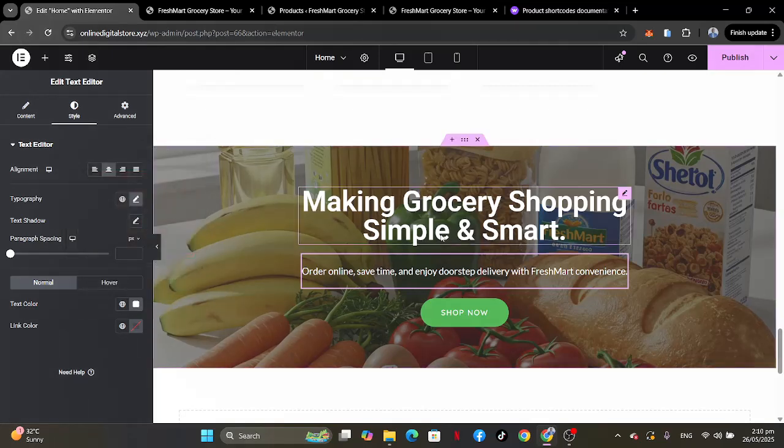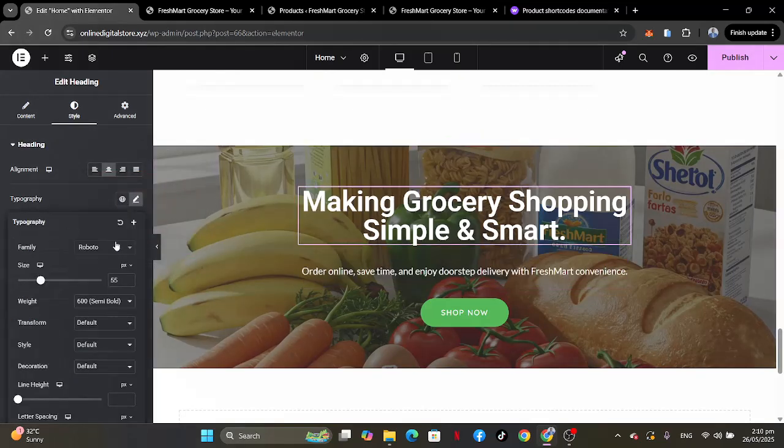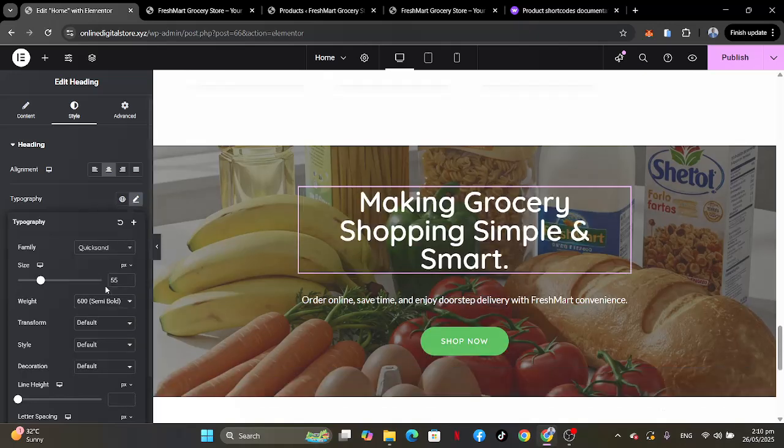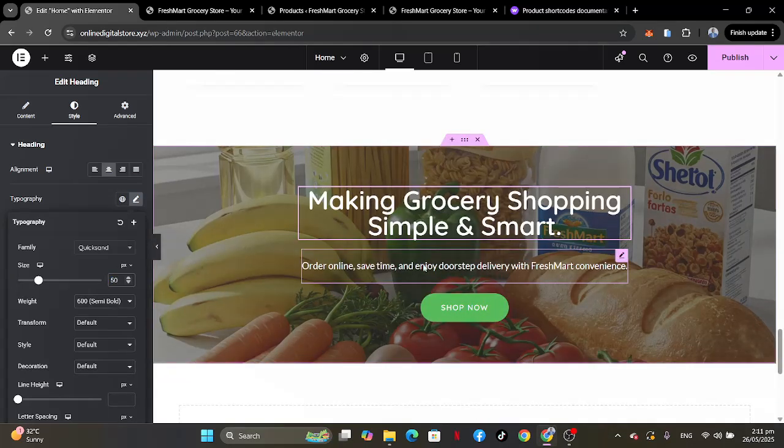And then with this one also, we change this one to Quicksand. Okay, so 55 is not quite okay, so I'm gonna give it like a 50, which is quite okay.